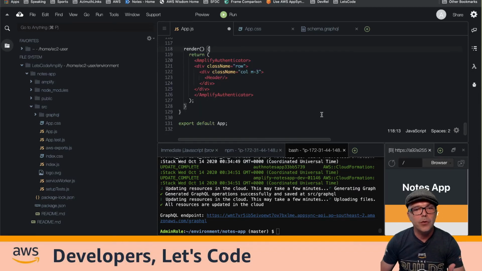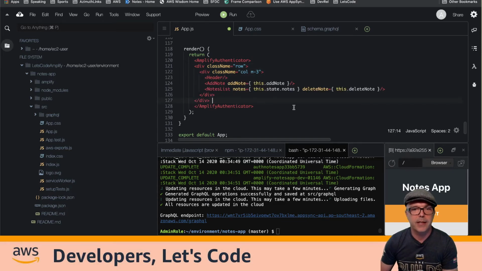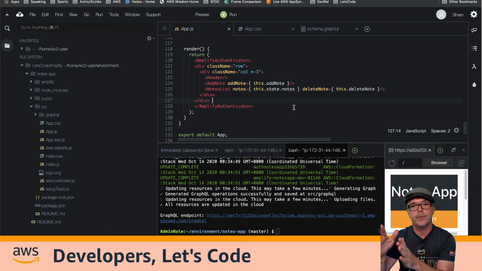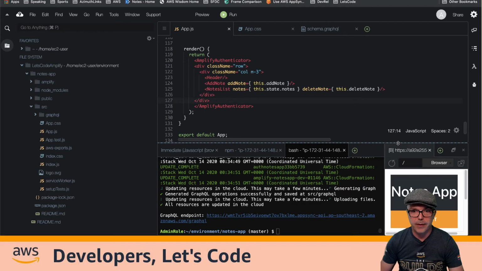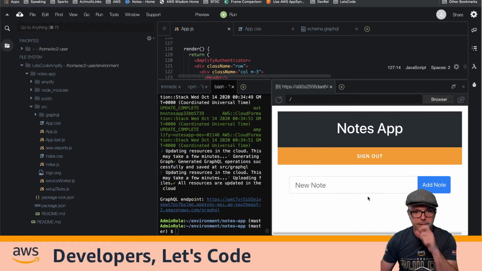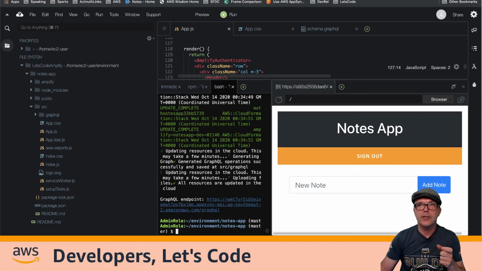We now have to call them from the UI. So in the render method, I'm just going to blast this out for brevity. What we're doing here is defining our add note box and then our add note button. So that's now rendered for us. Let's have a look and see what that's like. Here we have our add note stuff. It seems to have compiled. Yep, it's compiled. So this is our new UI, and we've hooked it up to our GraphQL operations.